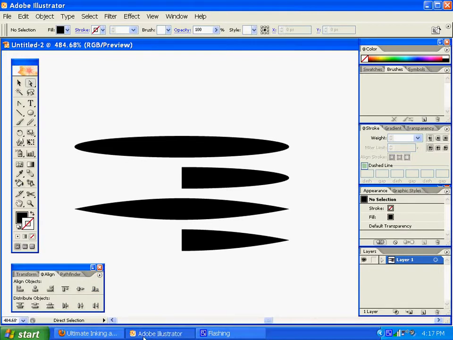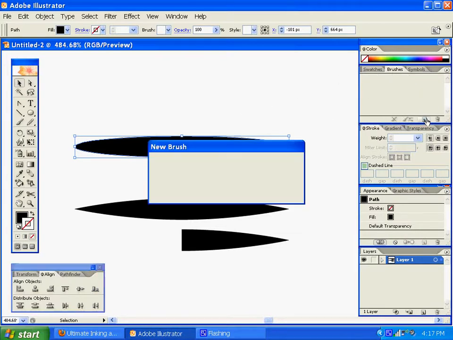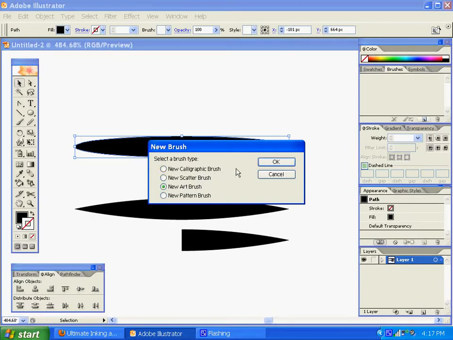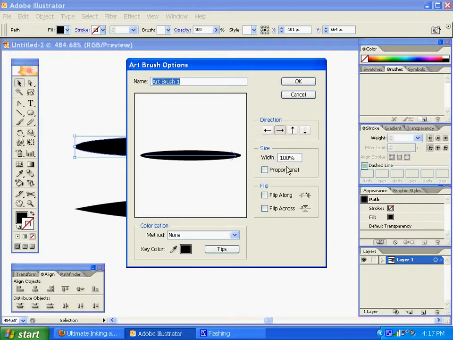It's pretty much following what was in the other tutorial so far, but you notice I did it to a specific size. The reason for that is because we did this as 10 points. Now when we go to create our new brushes, the art brush just like you did here, but now we make the width 10%.